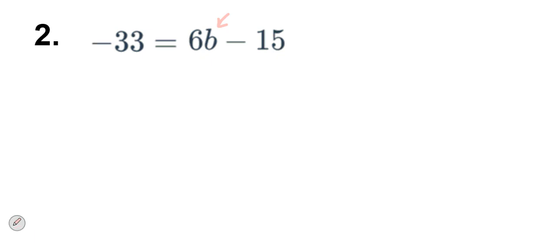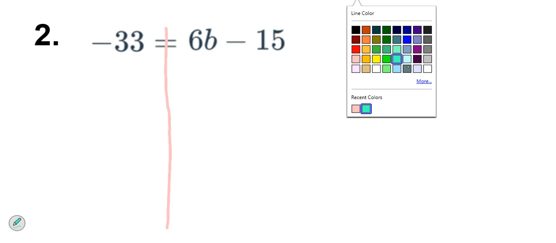So same idea here. The second thing that's different is our variable, which is what our letters are called in our equation. It's on the right side, and I don't like that. I want my variables on the left, but oh well, we're going to deal, right? That's life. Once again, we're going to do the easiest thing first. Oh, that's right, let's put a line down. Let's see if that helps. Well, okay, my line was not the straightest, but see if that helps you. Try that method if you want to.